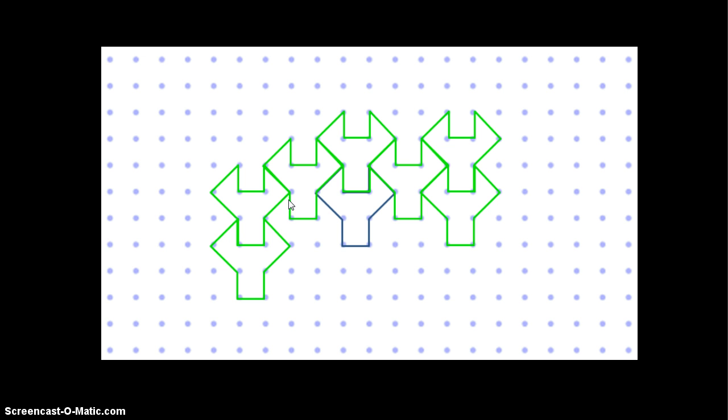So it goes this way, then comes down, then to the middle, and goes back up. So this is one shape drawn.